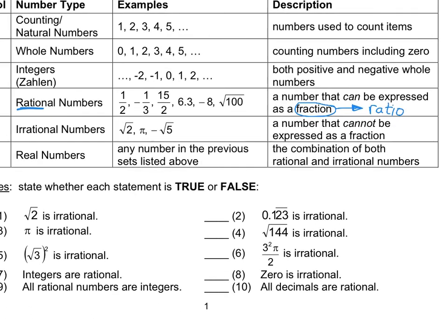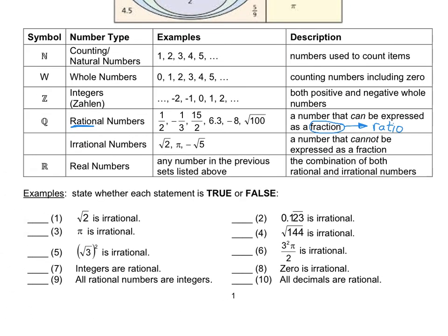Then you have a set of real numbers, which is the whole shebang, all right? Rational and irrational numbers. All right, the only thing the set of real numbers does not include would be, you guessed it, the set of non-real numbers. Those are what they call imaginary numbers, if you ever heard of those. Those are the cases where you have a negative under a radical.